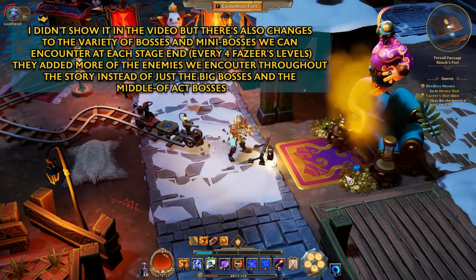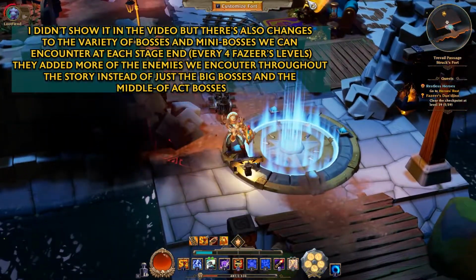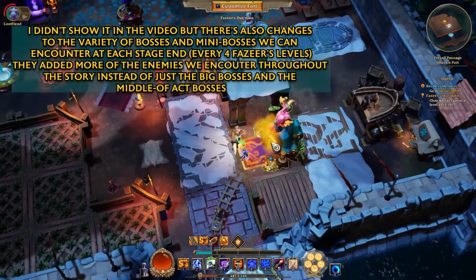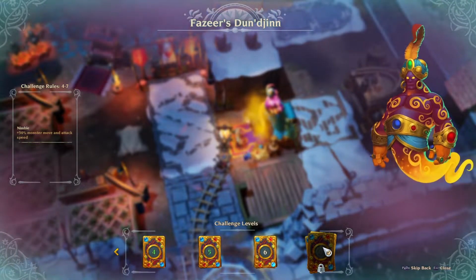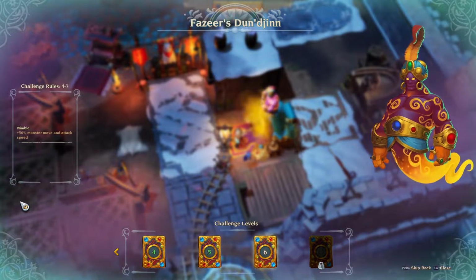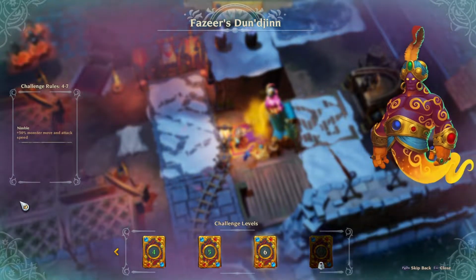First of all, you're gonna notice the Fazeer now appears when you approach his throne. He goes out of his lamp and you can see him. And once you reach stage 16, when you start fighting level 60 monsters, the monsters in the Fazeer would start dropping items with a specific gear level.